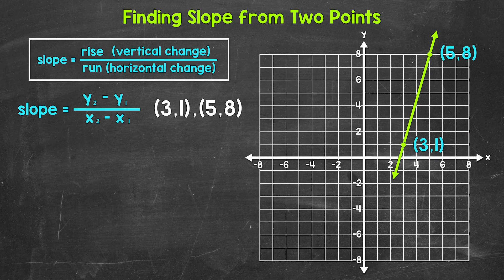So how much a line goes up or down as it moves from left to right. And slope equals rise over run. So the vertical change over the horizontal change. In previous videos, we found slope by counting units. Here, we're going to use the coordinates of the points to find slope.